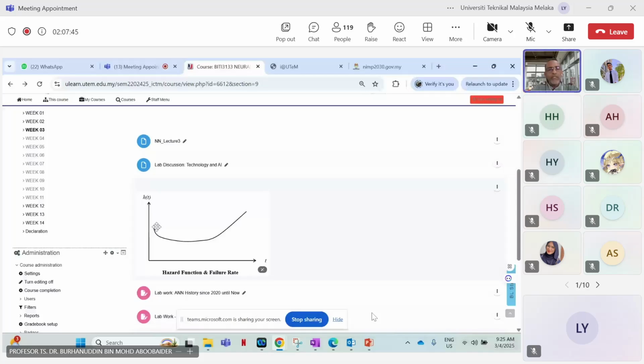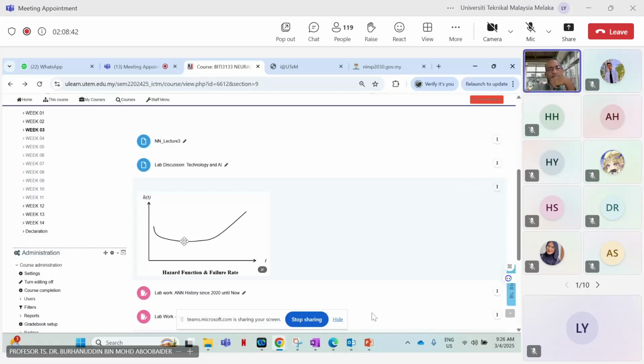Next, if you can see this curve, this is the hazard function and failure rate, right? This is on human life. At the beginning, when we are born, there is very high risk to the baby, right? This is the risk, hazard. H(t) is the hazard, and the x-axis is time. At the beginning when the baby is born, we can see very high risk. Anything can happen, any sickness, right? And then you go and take the immunization, hepatitis and so on, until you come to a certain age, where the baby is steady, at a very safe, very low hazard or less risk.